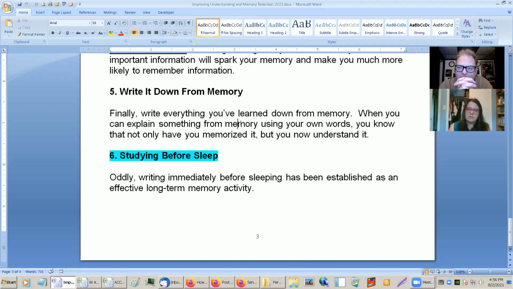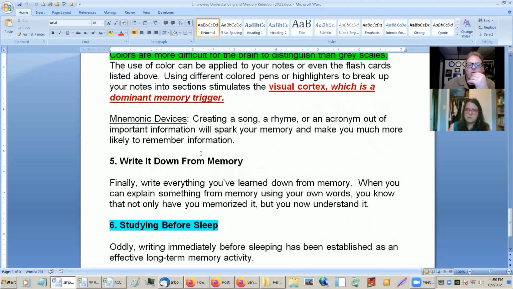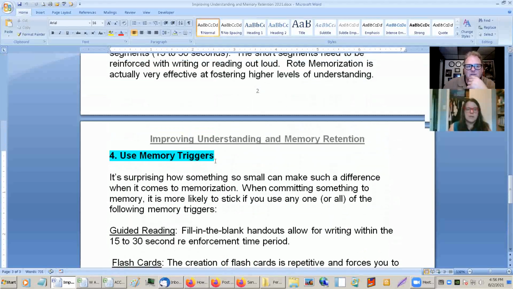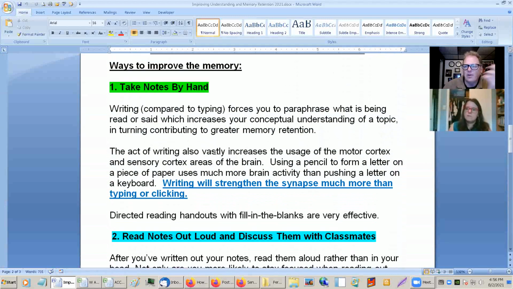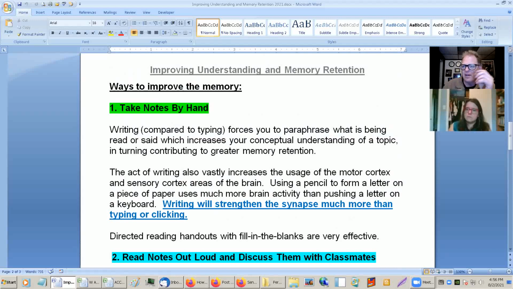So interesting. Yeah, it is. It really is interesting. The weird things are the sleep one, and the color thing. And also the speaking. You think if you're just saying it to yourself, well, who cares? It's not going to do anything. It actually does. Because it's using the brain power for speaking, which we do so often we don't notice it, but it's difficult, and it causes that to increase that web around the information. That makes sense. Yeah.